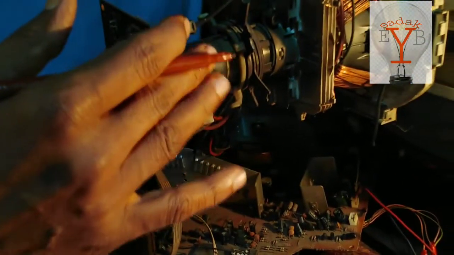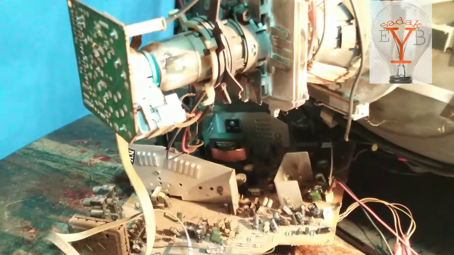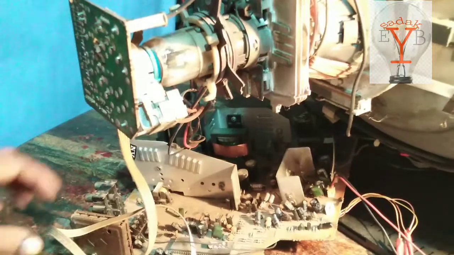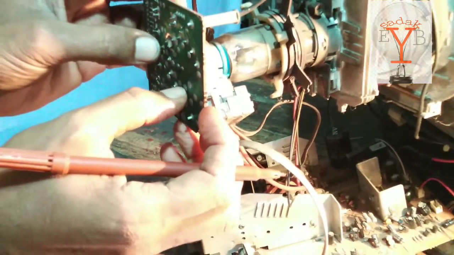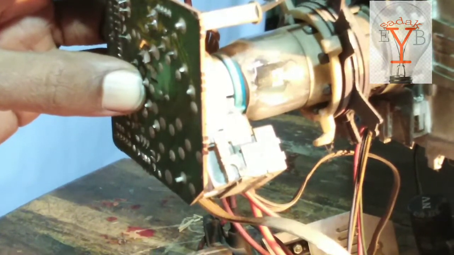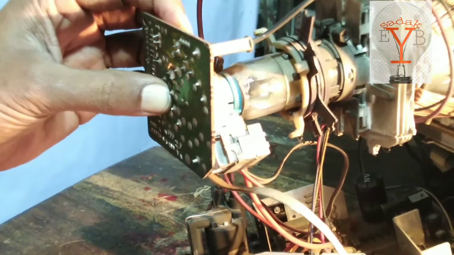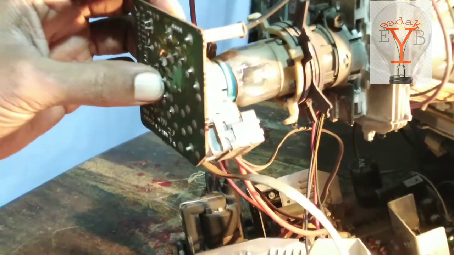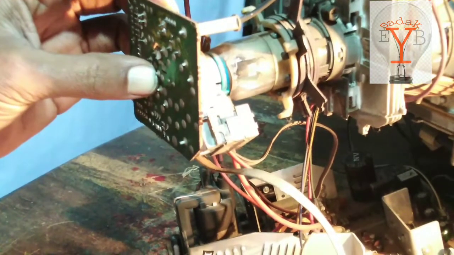I'm checking the fixer tube to see if it's working. Someone with a fixer tube should check if the internal line is connected properly. The heater line is on duty - the heater line is on pin four and five. It's 6.3 volts. The fixer tube filament grid can be shorted to ground.